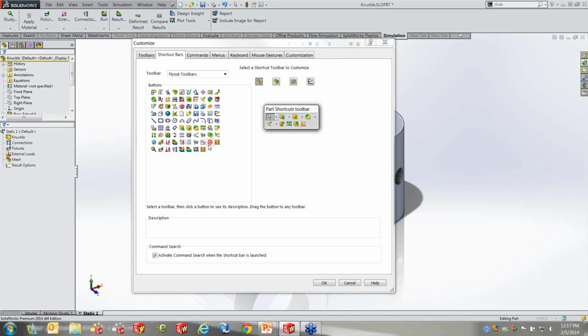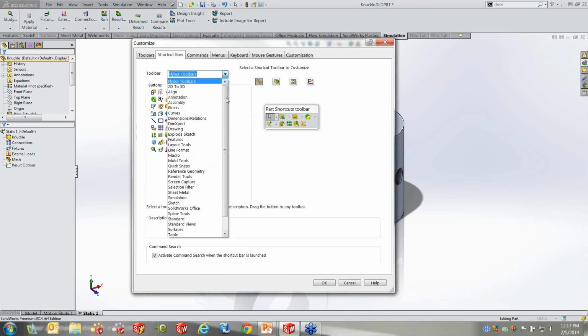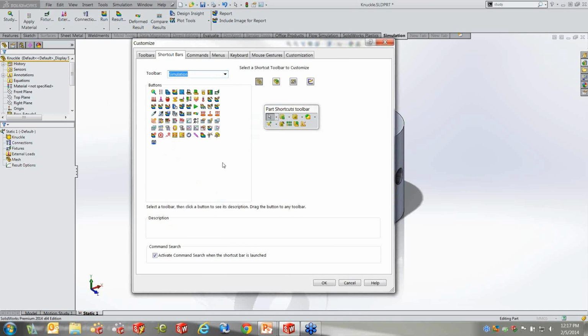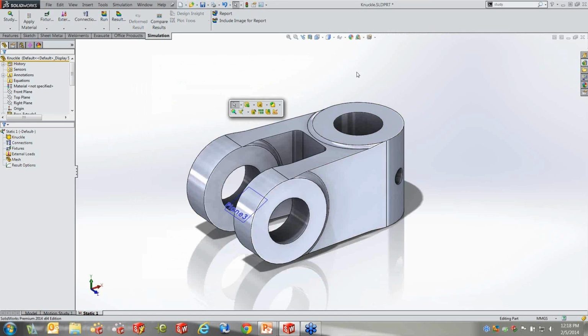Here are some of the fly-out simulation commands, or I could come in here and just select simulation. So in our case, for creating a new study, I want to put that on my toolbar. I can go ahead and place that in there, and now it will act just as any other command would on that part's shortcut toolbar. Notice it's available to me.